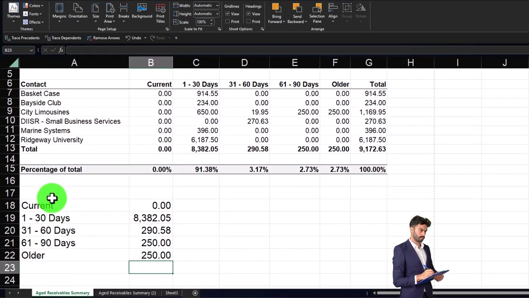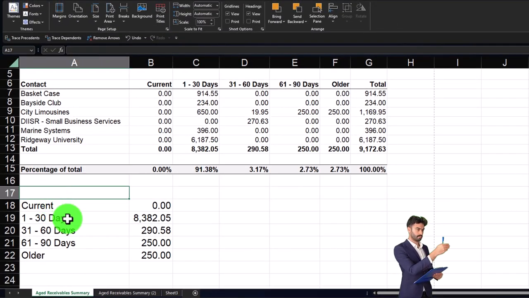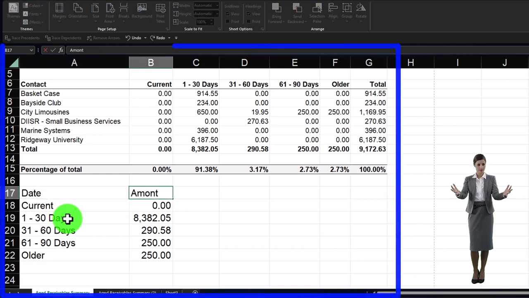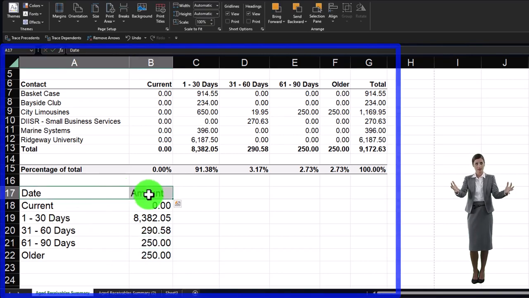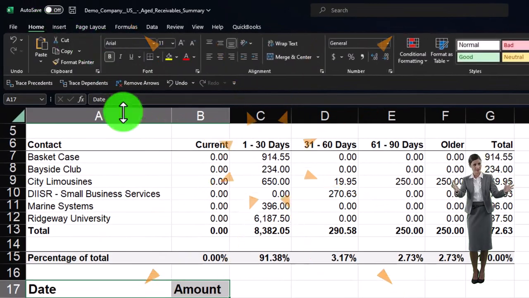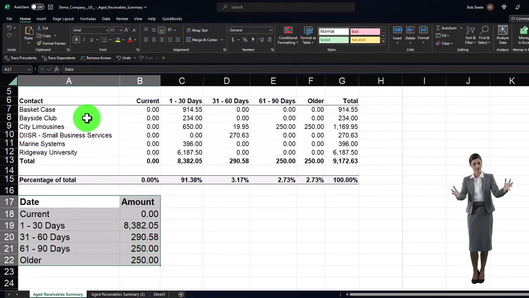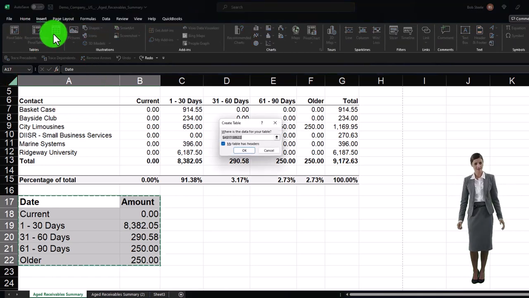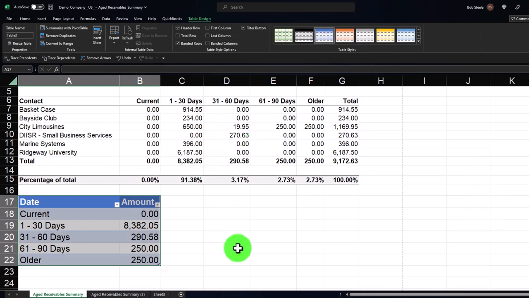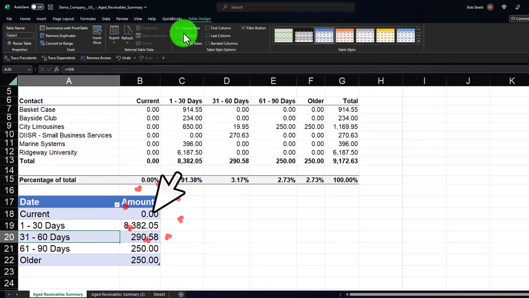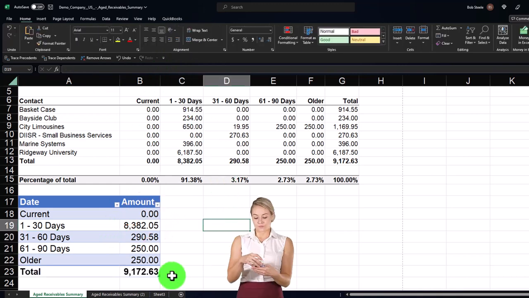And then I might say these are my date versus amount. And then you could do the same thing here. I could make a little table from it. I'll make this bold so it knows it's the header line. I'll select these and go to insert a table. Boom. We don't really need to have a table, but I'll do it anyways. And then I can add a total line here. And so there's the same total.